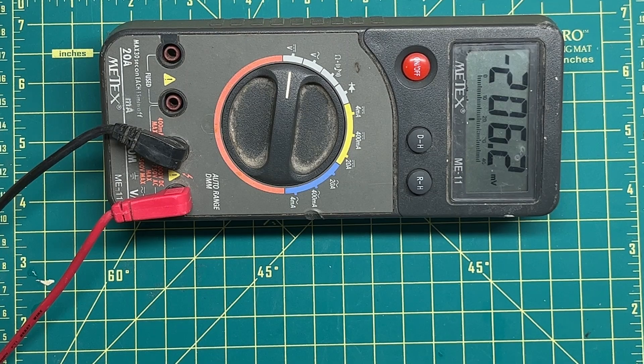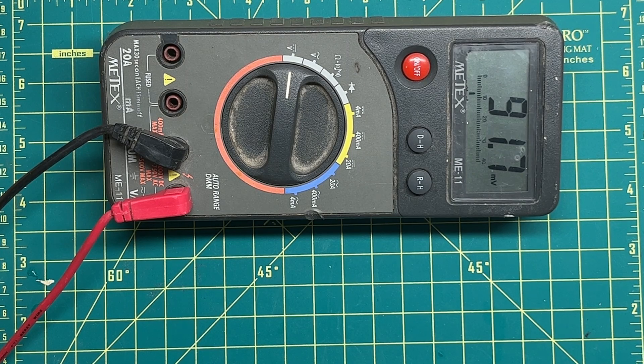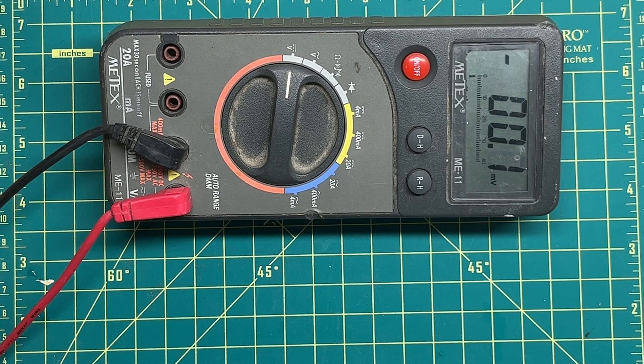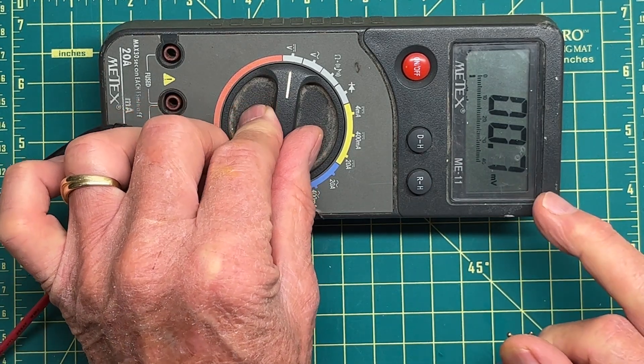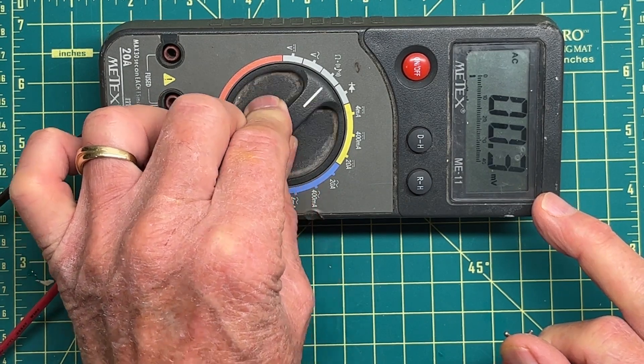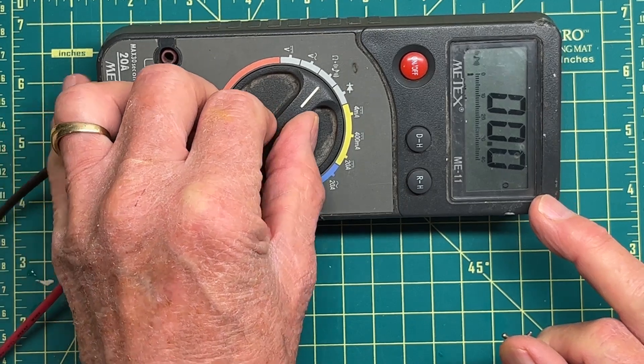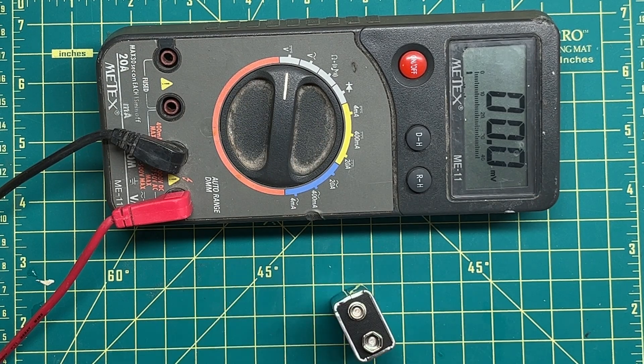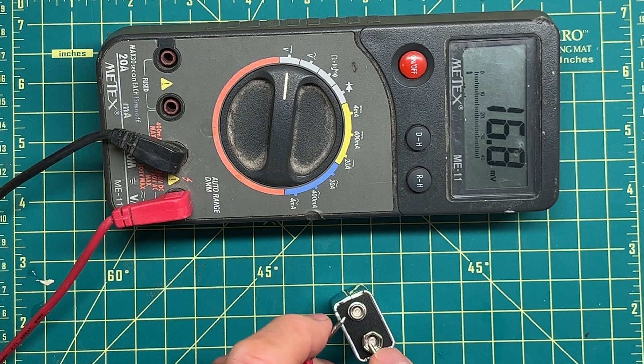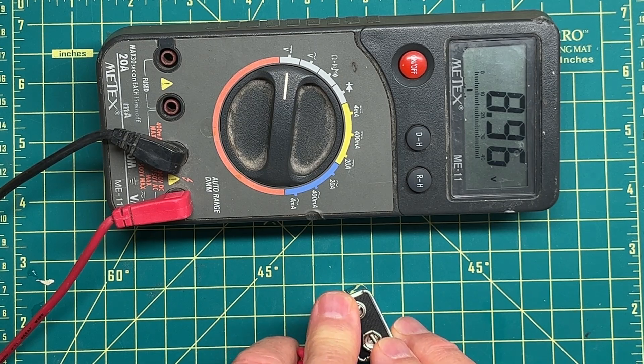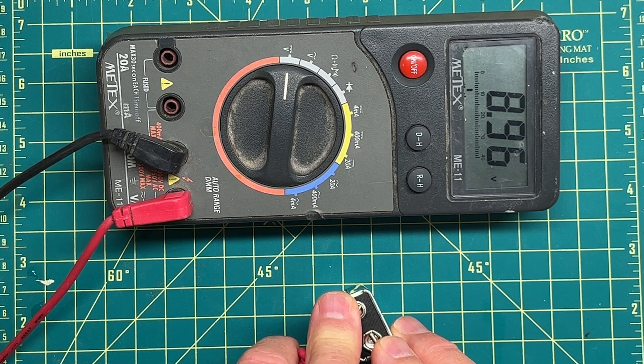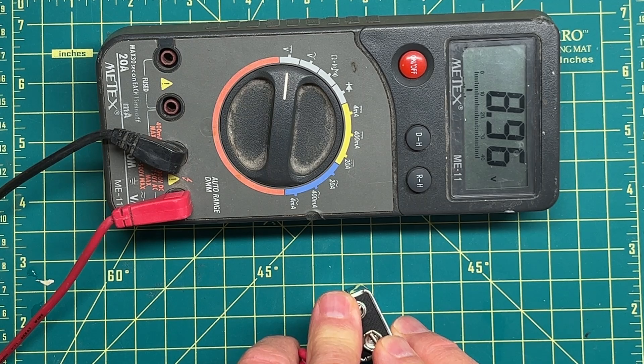So here's an example of one of the multimeters that you can buy, a digital multimeter. I've had this for probably 20 years, but it's very handy. I like it because it's auto-ranging. You just select voltage, DC volt, AC volt, or ohms. Here's an example of how it works. A nine-volt battery connected to the terminals, and you see, after a few seconds, it settles down and auto-ranges. In this case, it's almost nine volts.